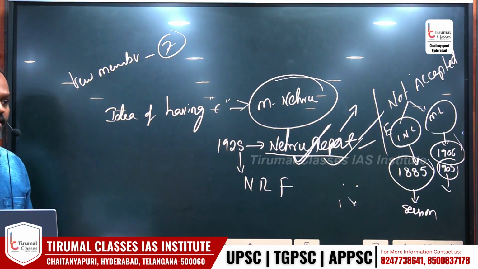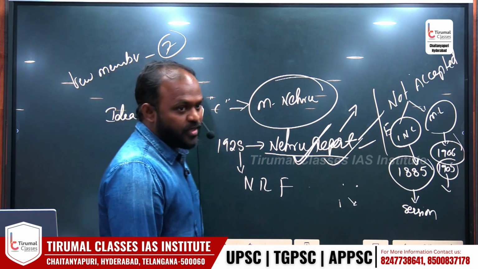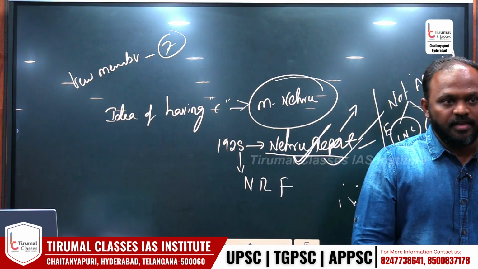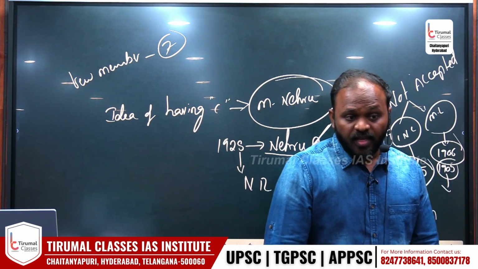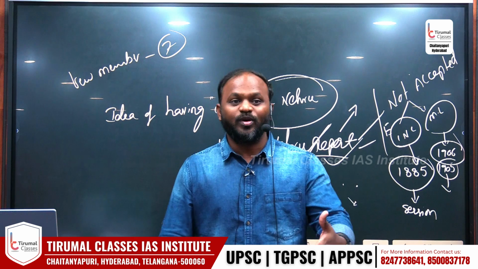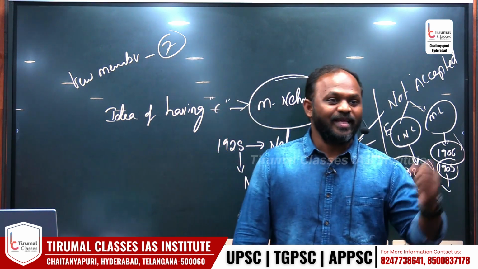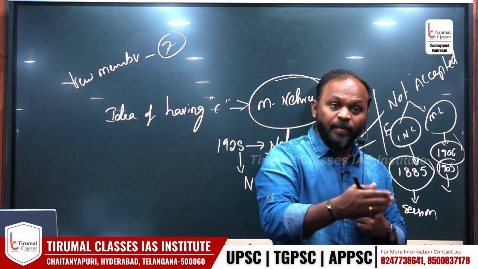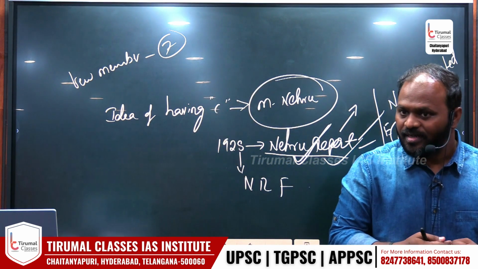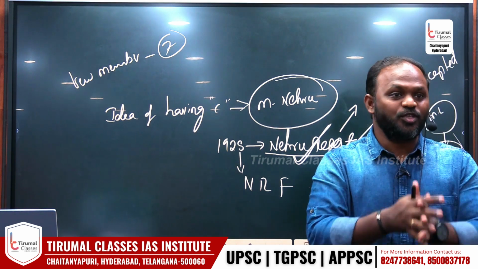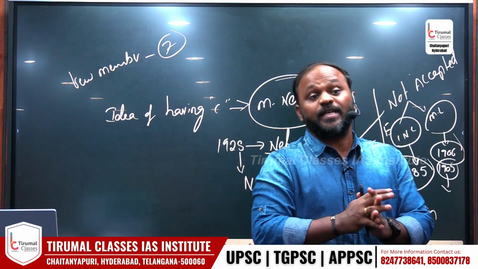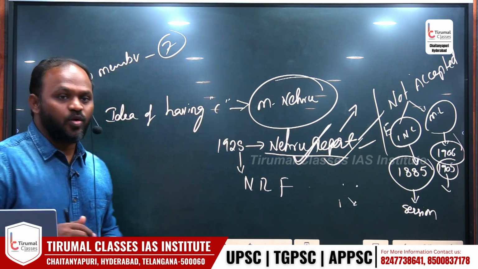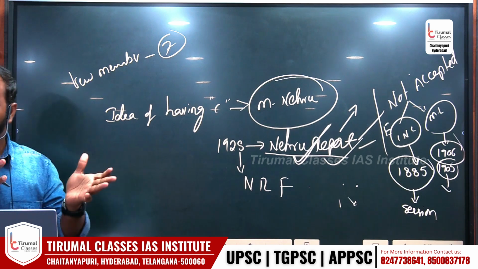Then we have decided to make a proper constitution to India. To make a proper constitution to India, we need a group of members. We need a group of members, not 7. We need more than that. We need people from all the religion. We need people from all the regions. We need people from, women should be there in that. Are you getting it right? So that we can make a constitution which will be accepted by all the population of country. So to make Indian constitution, we need a group of members.